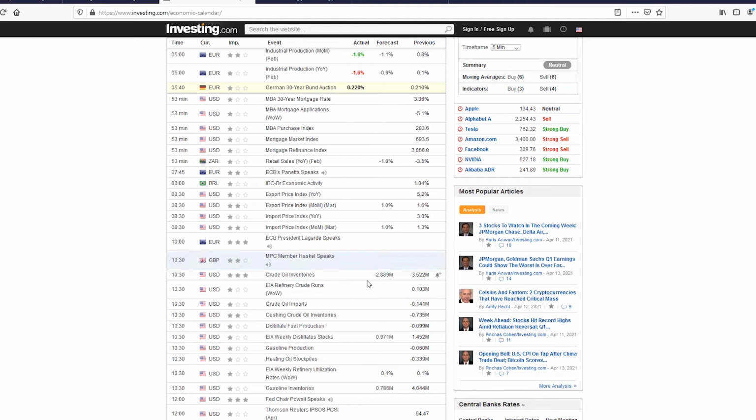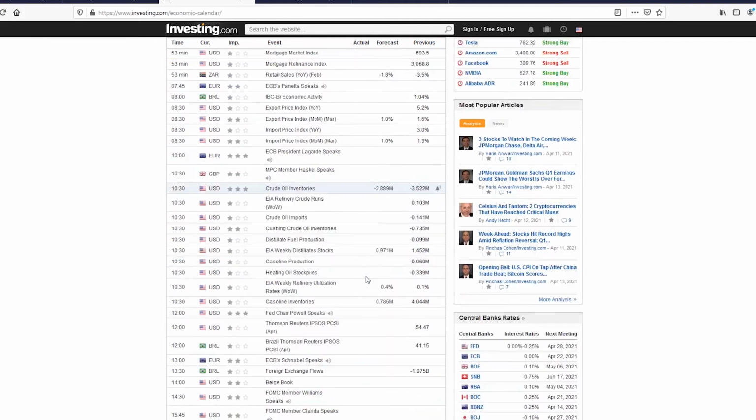And if the crude oil inventories come in higher than expected, that tends to cause fear of oversupply of oil, and the price tends to drop on crude oil in response to an oversupply. So this could have an effect one way or another on oil later today. In general, all the optimism about the economy right now tends to drive oil price up. And we'll look at the chart and see what opportunities might be there on crude oil today as well.